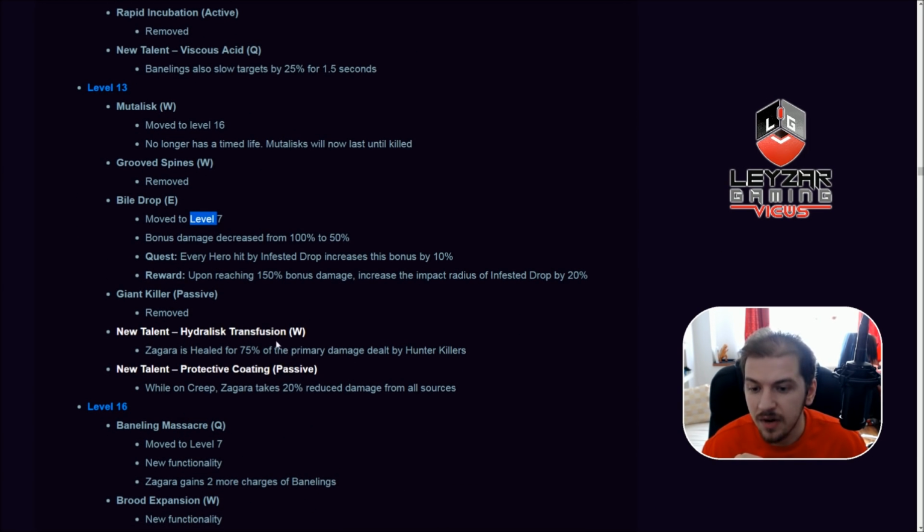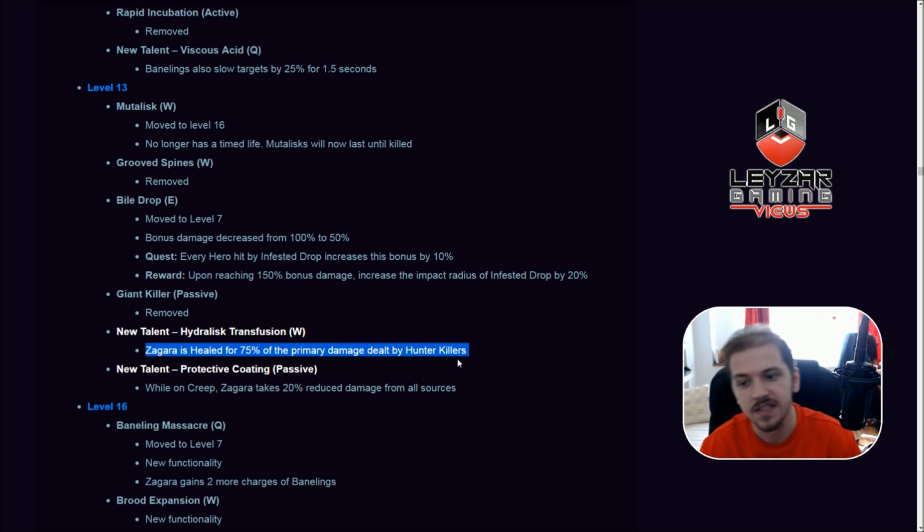New talent, Hydralisk Transfusion, W. Zagara is healed for 75% of the primary damage dealt by Hunter Killers or Mutalisk. Okay, if you upgrade to Mutalisk, obviously this talent will carry over as well. This is good for some sustain by level 13, sustain in lane. I don't know about this one, especially if you have a decent healing support. I don't think you're going to need this talent, but it does give you some sustain in team fights, which can definitely work for you. I like it, definitely like it.